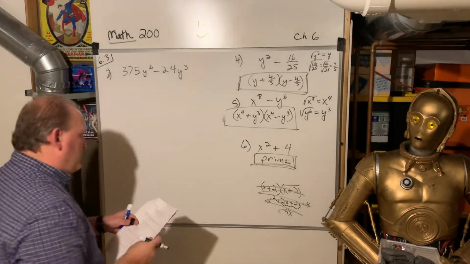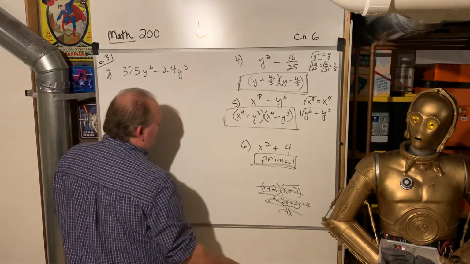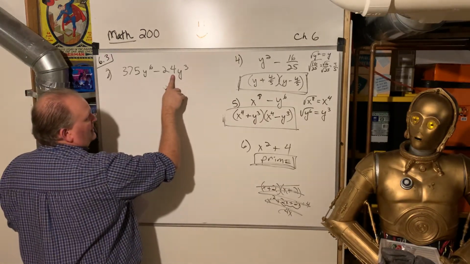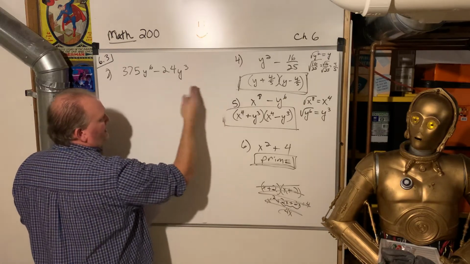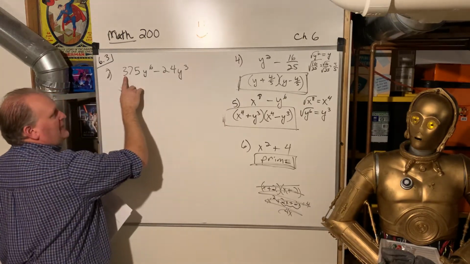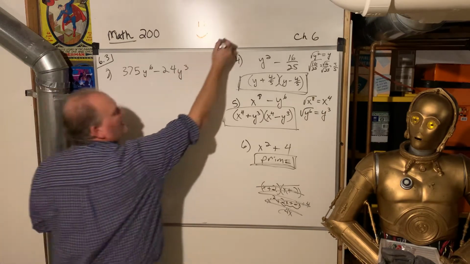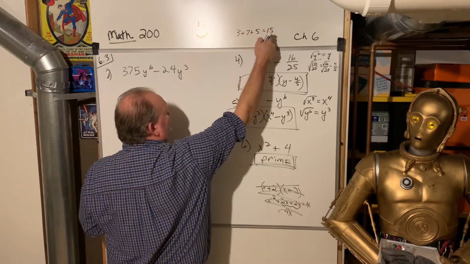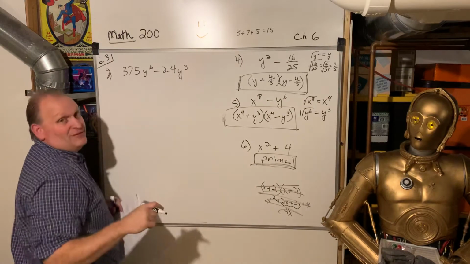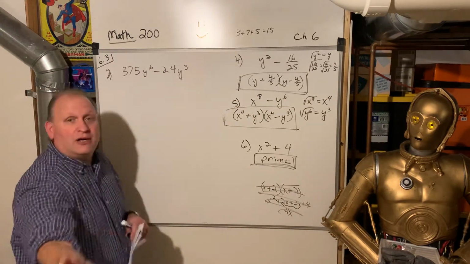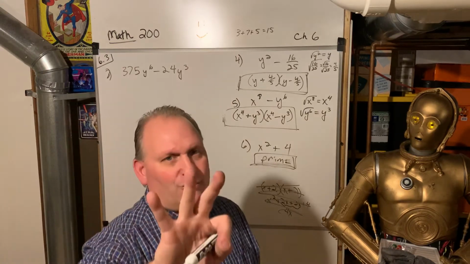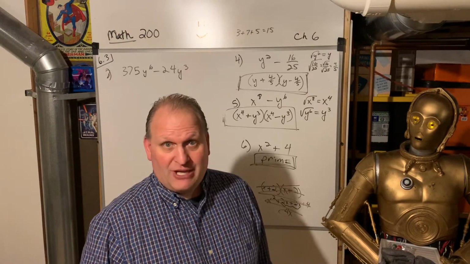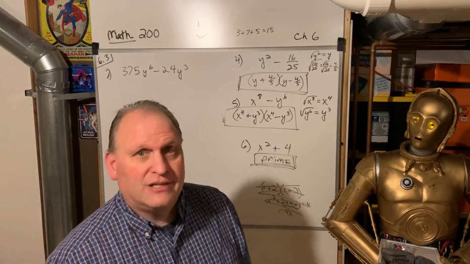Oh, I see. So we factor out a 3. So this is a lead-in. So we're out of the difference of perfect squares. I can factor out a 3 because look, 2 plus 4 is 6. 6 is divisible by 3, so 24 is divisible by 3. 3 plus 7 plus 5, that's 15. If 15 is divisible by 3, so is 375. And so that's a trick you can always use. That only works for divisibility by 3. So you can add up the digits of any number, and if you get a number that's divisible by 3 when you add up the digits, then the original number is divisible by 3.